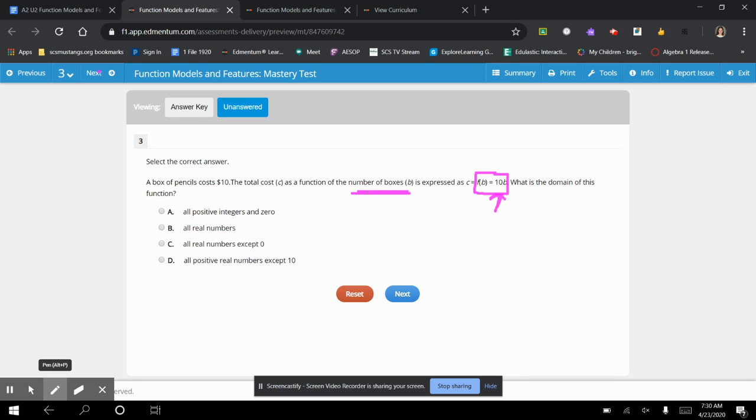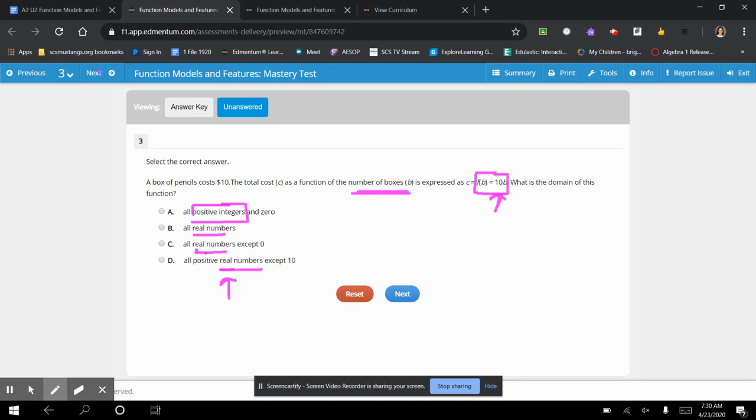So the first decision we have to make, because if we look at these three answers, these three have real numbers and this has positive integers. Like I just talked about, real numbers are everything: whole numbers, decimals, all positive, all negative. But we need to narrow it down. Are we talking about real numbers or are we talking about integers? Remember, integers are those numbers that you can list.